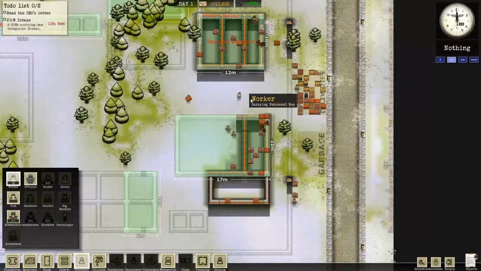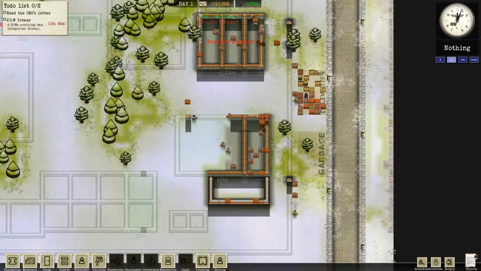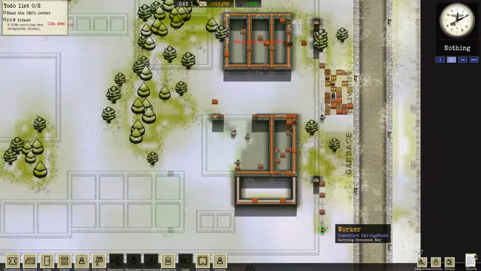Let's buy two more workers right now so we can speed up the construction. I'd like to get this going so we can start allocating what each room's going to be and all that fine stuff.